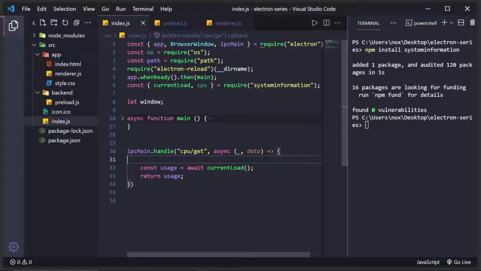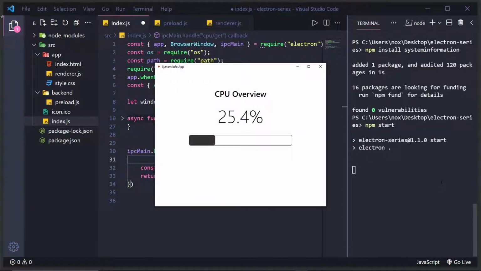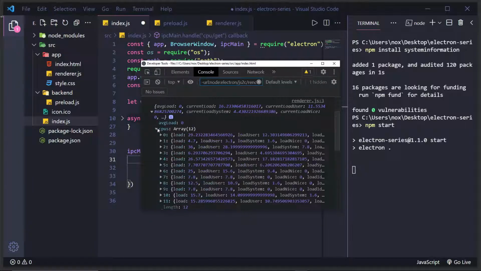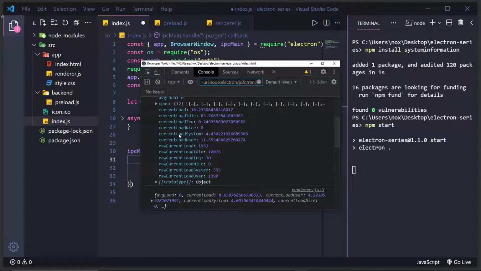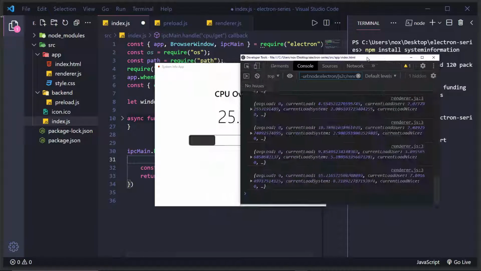And now that we have this all figured out, what we can do is finally restart our application. There we go. So we can actually restart our application. And what you'll see is, when we actually console.log what we're getting back, you can see we're getting all of this data back. We're getting the CPUs, so we're getting the load per individual core. We're getting the system, all this stuff, and we're getting it every second as well, which is really useful.